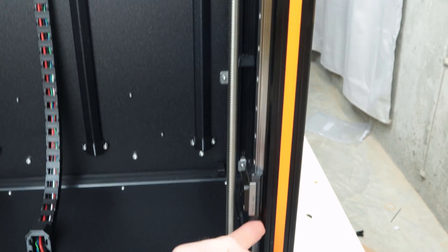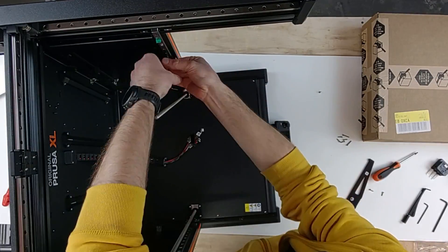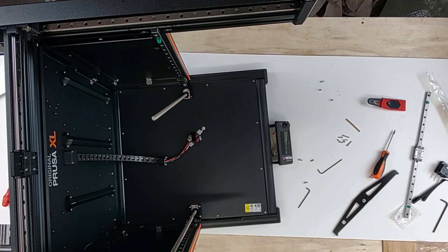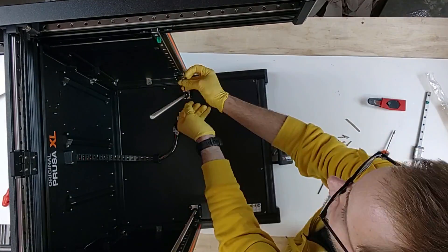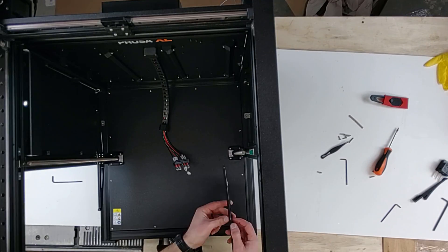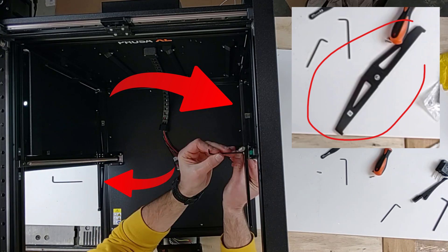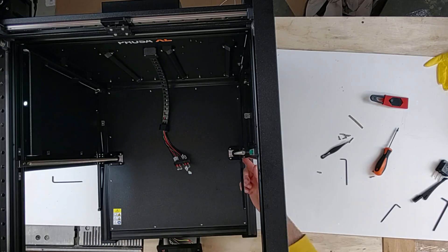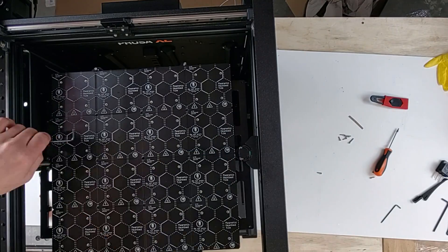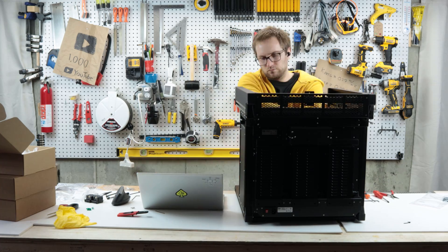I took the heat bed off and here's where I realized the linear bearing was damaged on the right side - it should slide easily and it clearly doesn't. Fortunately Prusa expects that some people will have to replace this module and they give pretty good instructions. I was able to buy just the replacement linear bearing and remove the bearing without having to remove the entire assembly, saving me a couple of hours. Instead of completely disassembling the Z motor assemblies, I was able to just swap the heat bed mounts from left to right to correct my error. So two hundred dollars later, I was back to where I was two days earlier.